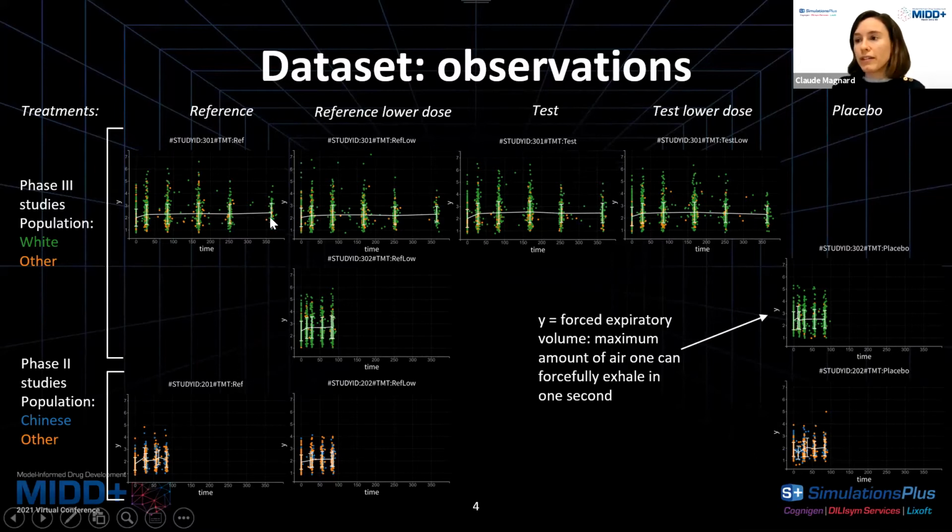So on the top, you have the data from the two phase 3 studies in non-Chinese populations with mainly white patients. And the largest study has measurements during 6 months, while a smaller one has measurements during 3 months. The patients have received either the reference treatment or the reference treatment with a lower dose, or the test treatment at a lower dose.